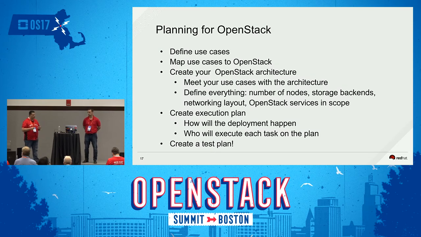The other part that is super important, day one, and at Red Hat we do this every week with our customers. We sit with our customers and we go through a discovery: why, and how are we going to do things? We define the use cases. We map the use cases to OpenStack one by one, this use case maps to this project in OpenStack, and this is how we're going to do this. You need to do that within your enterprise.